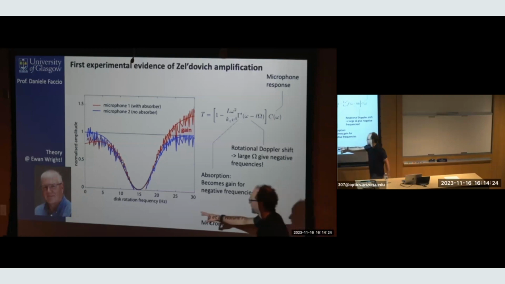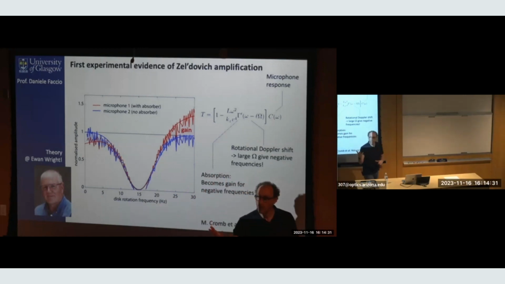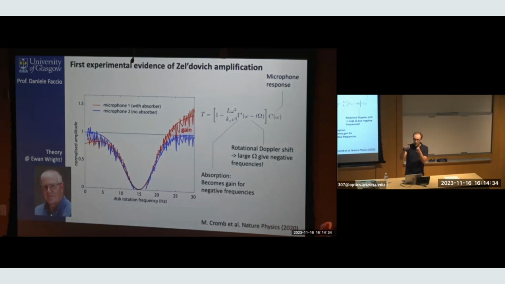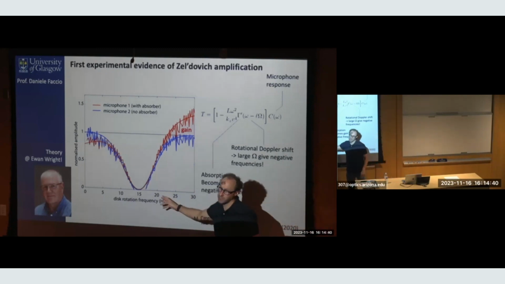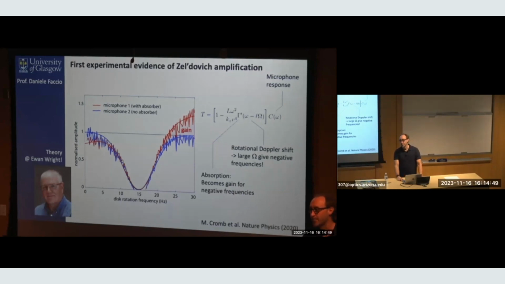So remember, what I'm doing here is I've got the disk rotation frequency. This disk is rotating, and I'm accelerating the speed at which it's rotating. In order for what you're saying to be true, I'd have to have some kind of maximum of interference which is also rotating, but then when I change the disk rotation frequency, it also has to rotate a bit faster. Why would it do that? Making a conclusion about something local. And the red microphone is sitting on the... Where is it? Is it in the lab or over there? No, in both cases, the microphone is sitting on the rotating disk.